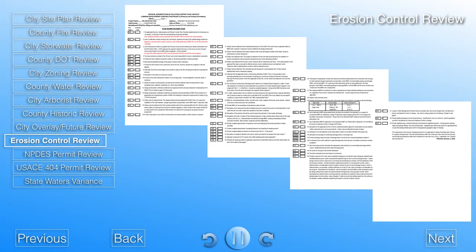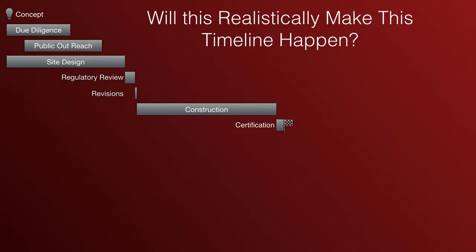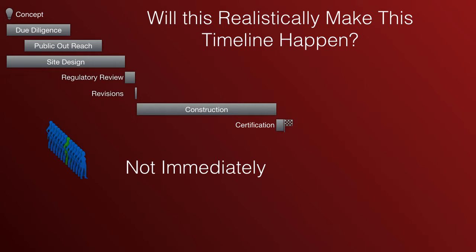So this is my ideal version of an erosion control review in my mind. But can this magically take us back to our ideal schedule here that we have, where construction is known and regulatory review is a relatively small and non-time consuming part of the project? I think so. It's not going to be immediate. One of the problems we haven't discussed is that we're just one of the designers. We're in a queue, so it's first in, first out. But we're definitely going to get some preferential treatment for producing something of this caliber.